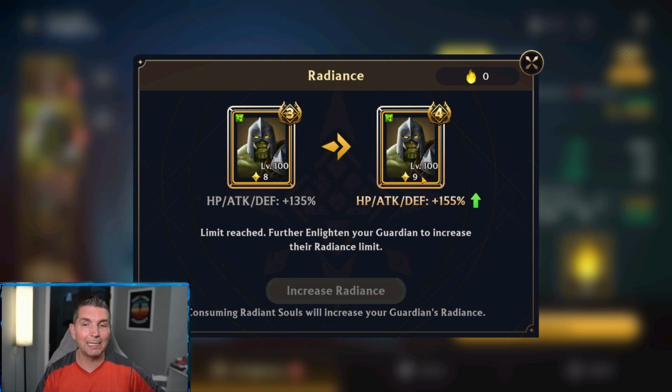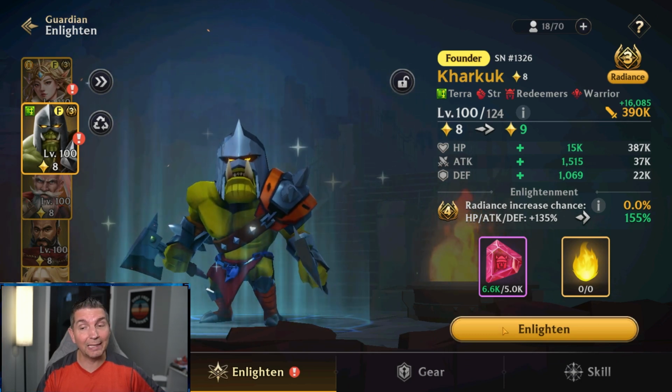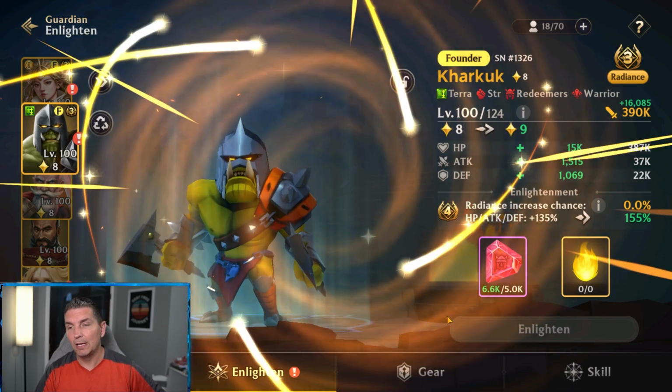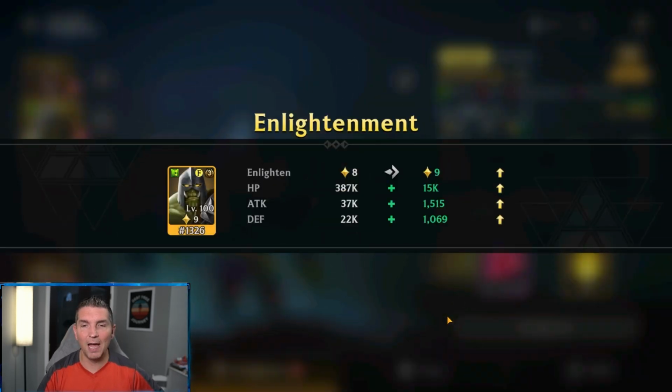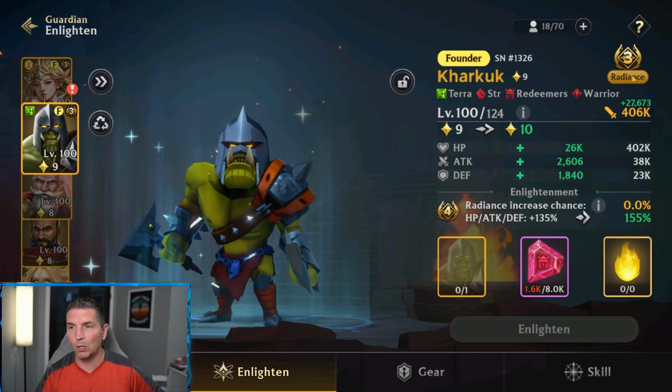So at 8.3, he cannot go to essentially 9.4. Seems like he's going to have some more of these souls. So I'm going to go ahead and enlighten him. Might not be the best right now, but boom, there we go, guys. So from 135 to 155, there is the enlightenment. You can see HP goes up 15K, another 1,500 attack, 1,000 defense in there. And now we're at the point, I think it is going to use the radiance.